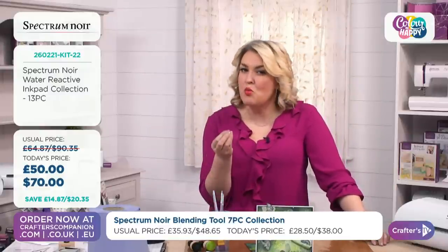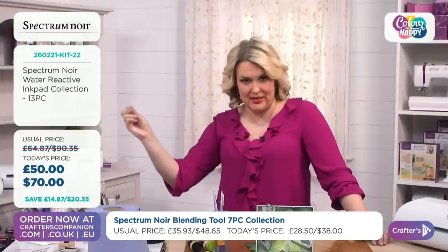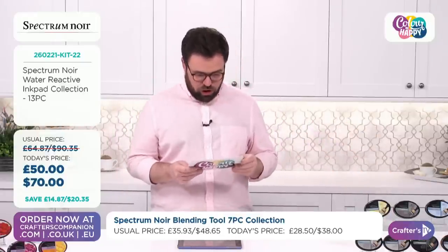So you'll see I do something watercolory, I've got something very artistic, and then you've got something mixed media look. But it's always the water reactive ink pads, I would say, are the main ones when it comes to these techniques. Absolutely. And if you want to go for the ink pads, then we've got a fantastic selection of them for you on the show right here.